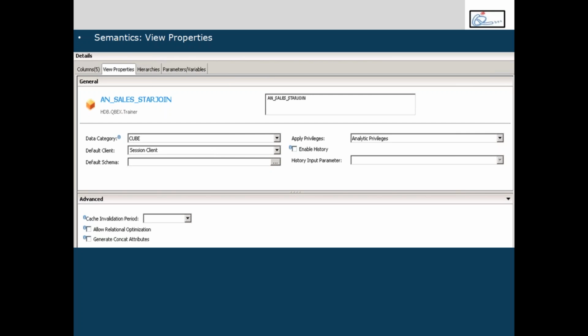The basic purpose is to make the definition of the view dynamic: based on the parameter you pass in, the definition of the view is executed. And when you want to make filtering dynamic, then you go with variables. It's more like a prompt or a variable in your BEx or a prompt in BO.